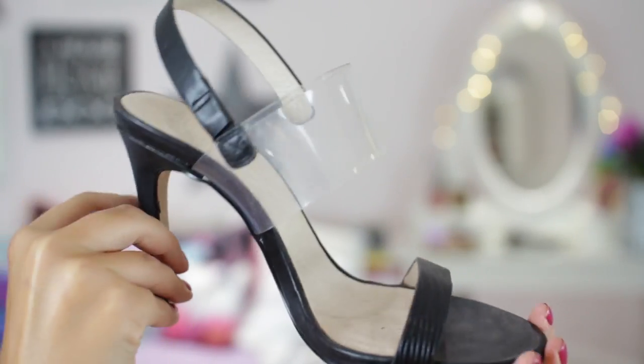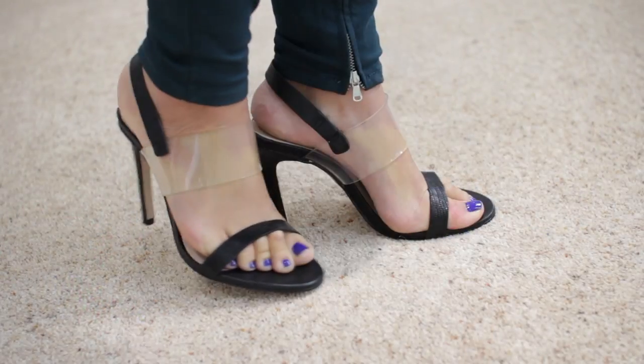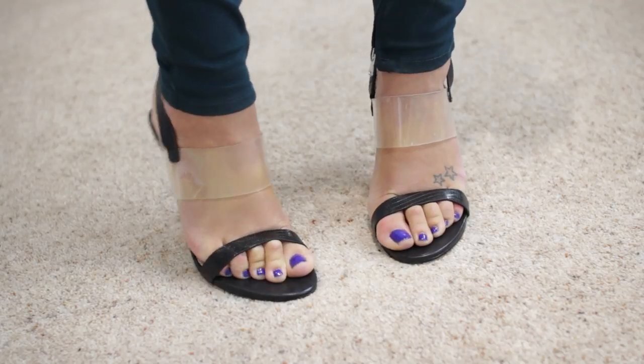Next up are these from ASOS, and these were quite controversial. I actually posted a picture on Instagram and a lot of people were either saying they loved them or 'what are those horrible shoes?' They have a skinny black band across the front, a clear plastic band around the middle, and then just an ankle strap. They're very high and not very comfortable, but I didn't want to splurge on an expensive pair of this type because they're always uncomfortable with a little skinny strap at the front — they are literally killers. I wore these for Beautycon and a couple of times after that; I think they're quite fun for the summertime.